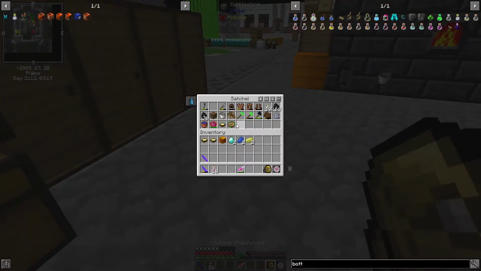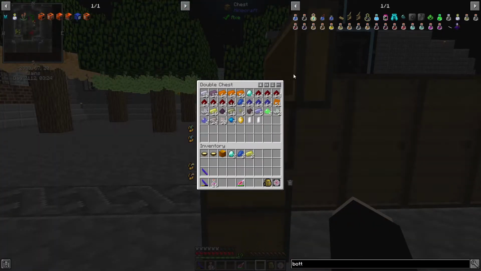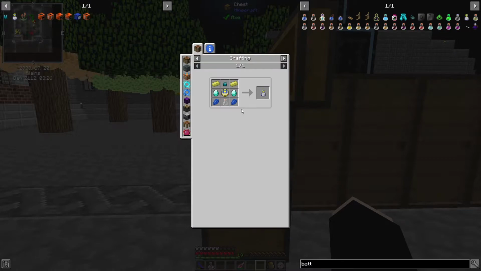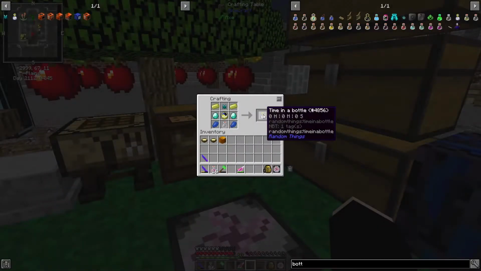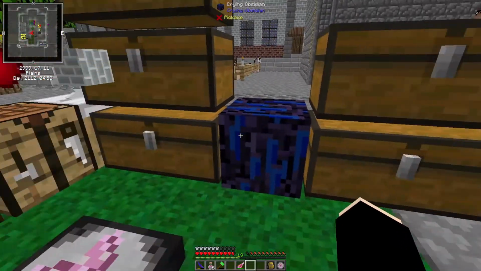Oh, I also claimed the quest for Nature's Compass because I was looking for those different biomes, but it didn't help me much. So now I just need a glass bottle, a clock, and a lotus. And I'm really glad that I'll be able to get this early on because it's already going to start accumulating time so I can speed up processes.